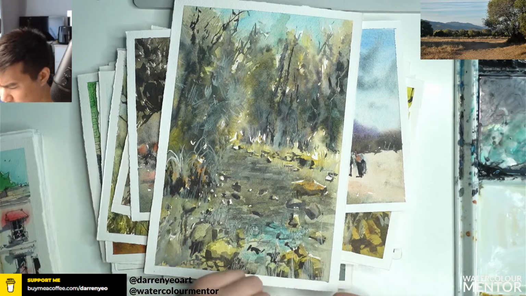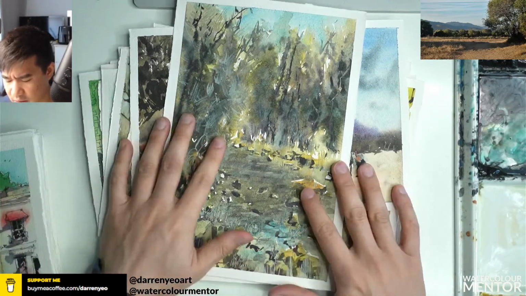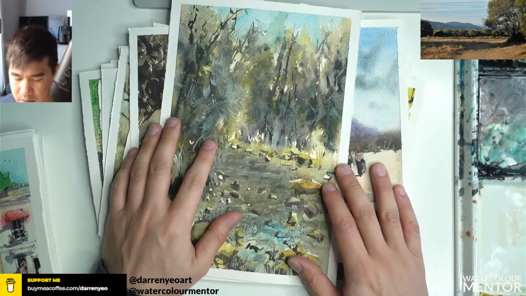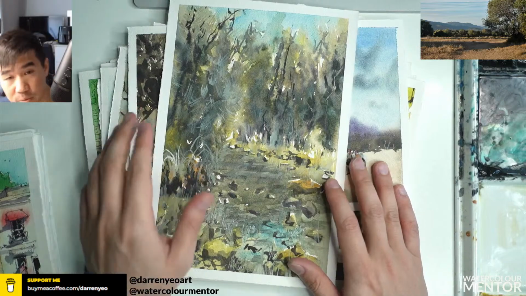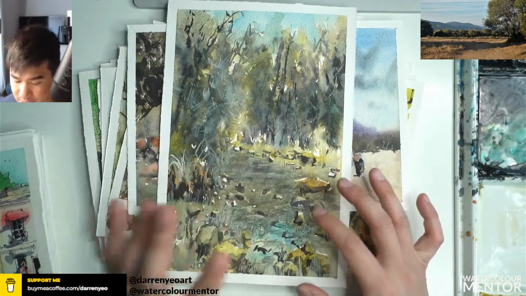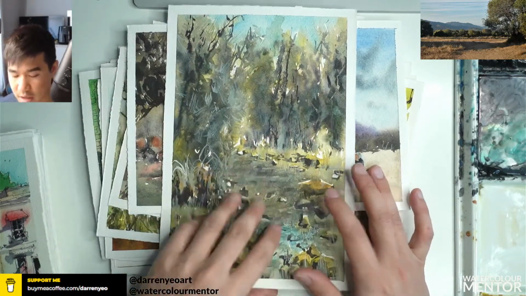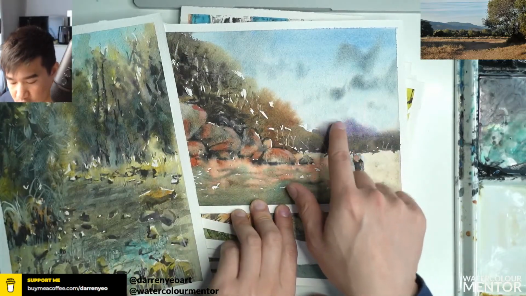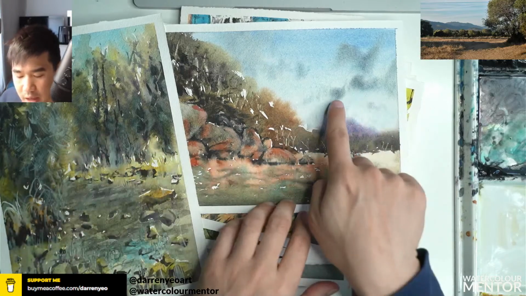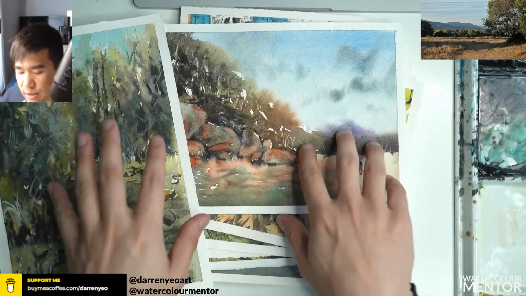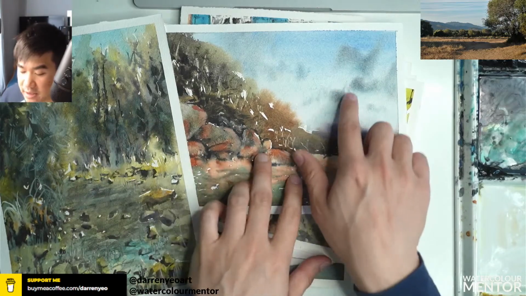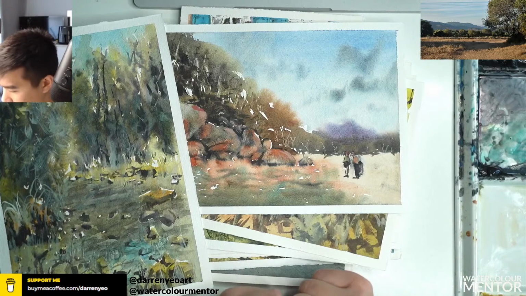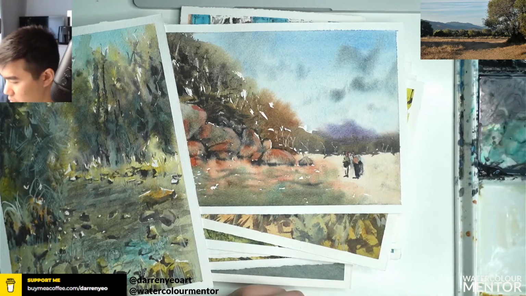So, materials. I'm using medium textured watercolor paper. Medium textured or cold press watercolor paper tends to work best for these landscapes, because you're able to get these blended effects. If you're using smooth hot press watercolor paper, it's really smooth, so the paper dries quickly and you don't get as much blending and these nice gradations.